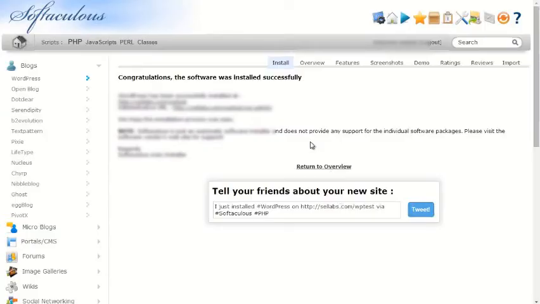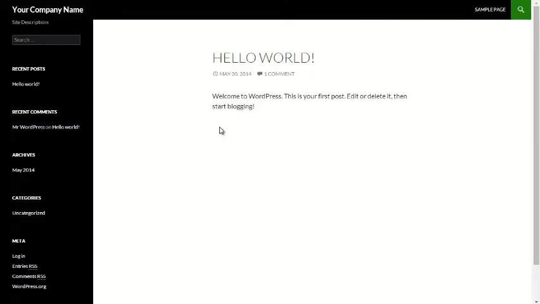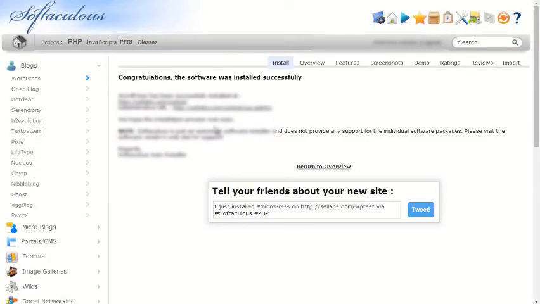Now that it is done, you're going to see that WordPress has been successfully installed at blank, which is my directory where I have installed the WordPress site. As you can see, this is my WordPress site. It has your name, your company name, your site description, and of course this is the WordPress 2014 theme. And of course, I'll definitely want to be able to log in.